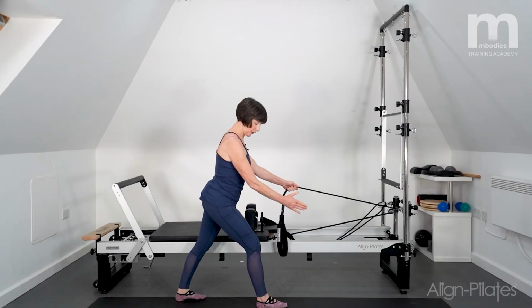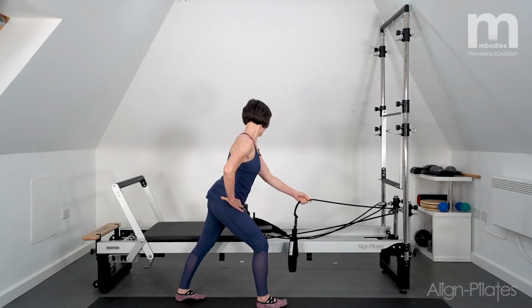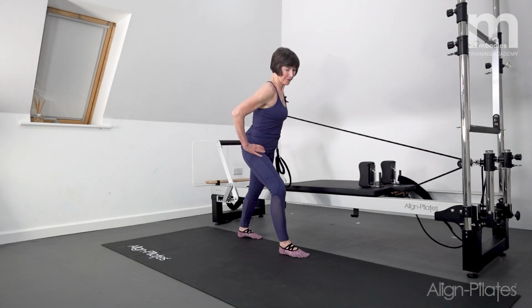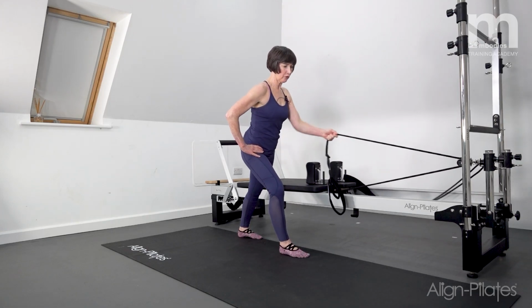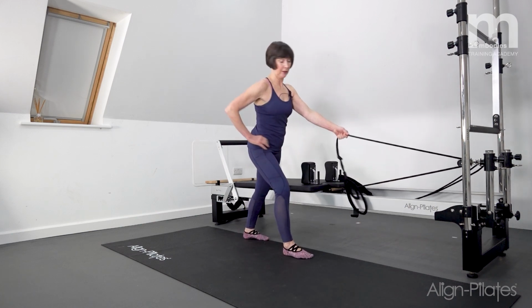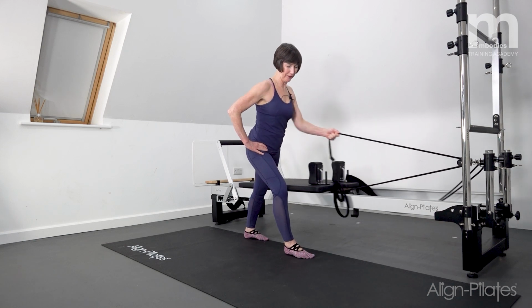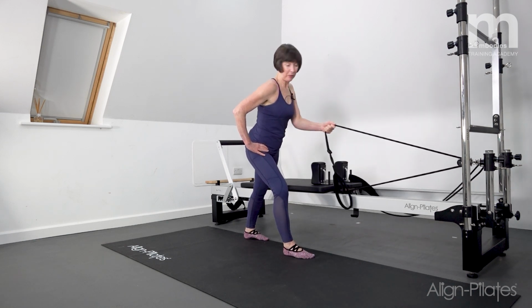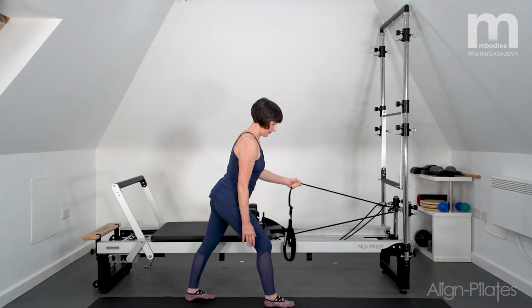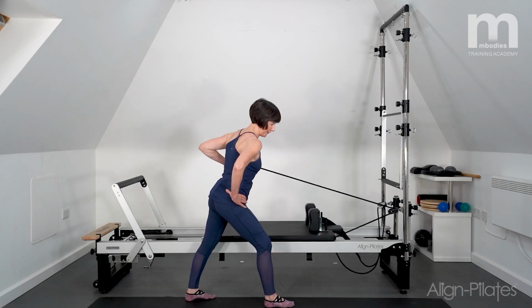Try and have your feet facing forwards and feel like you're drawing this thigh bone back into its socket, and try and find out where the end of the carriage and the stopper are. Maybe you need to hold further down the string. Case in point, and really control the return. So if you're not in the right place first off, that's okay, you just rearrange yourself. And maybe learn a little bit of control. There we go, Imelda, that's better.